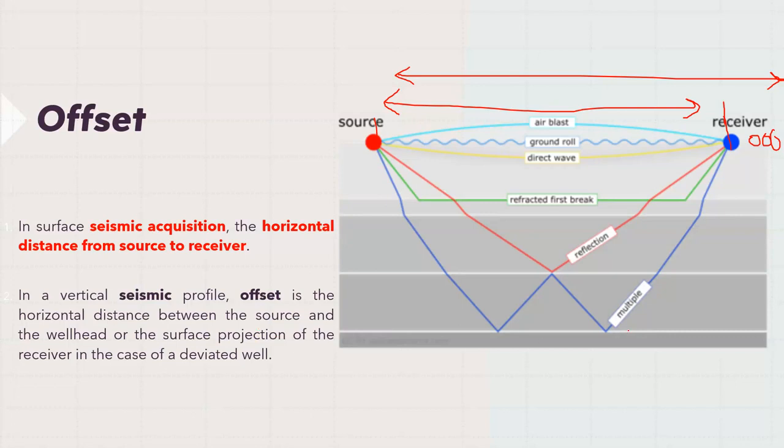Also, in a vertical seismic profile like VSP, the offset is the horizontal distance. Normally in a vertical seismic profile, we are working in the borehole. We have the shot here on the surface and the receiver down here in the well. In that case, the offset is the horizontal distance from the source. So we have the offset in vertical seismic profile; in different cases, we have these types of things as well.